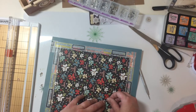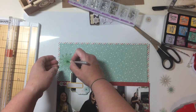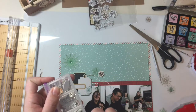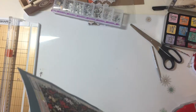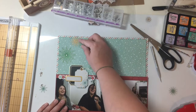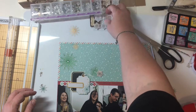Now that little teeny thing of brads that you saw me pull out, that is from Recollections, and they are the teeny tiny brads, and they're white and black, and I haven't put them into my containers because I keep those on my scrapbooking desk. Because they're so teeny, they remind me of the enamel dots, and I like white and black enamel dots, and those are the ones I seem to go through the quickest, so I just keep those on my desk. Not that you would even know that I like white and black enamel dots by the videos I've been putting out this month for my video a day, but trust me, I like them.